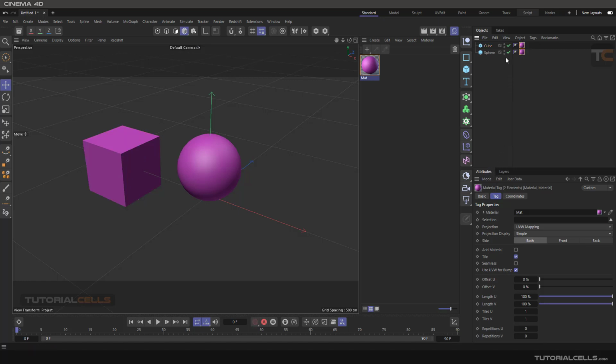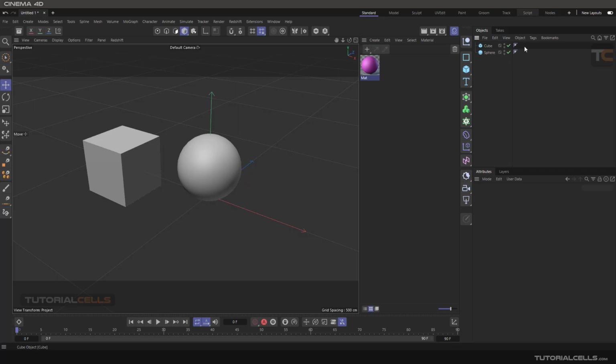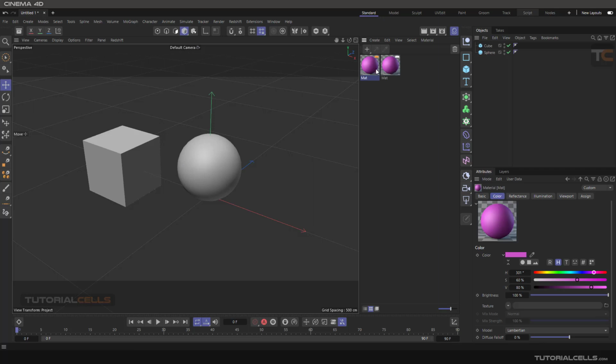Then you can click and drag and delete your material from here, and the material will be deleted from the object. You can Control C and Control V another material, or again a new standard material there. And just change the color for a better understanding of which material is which.